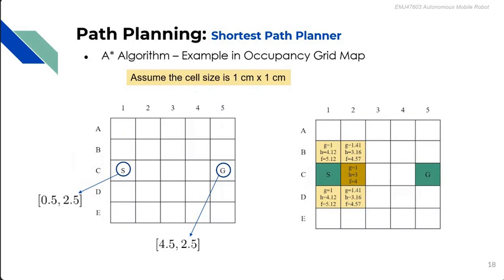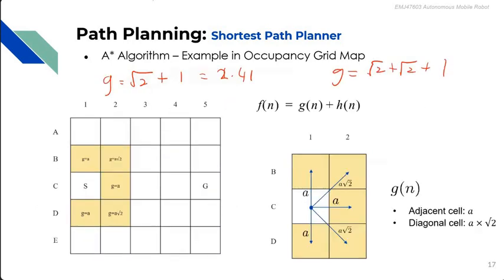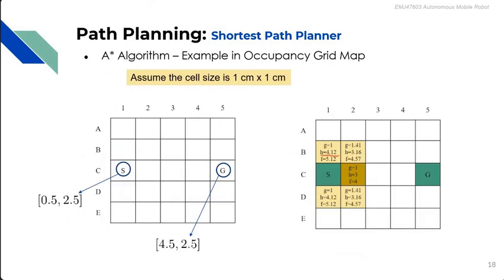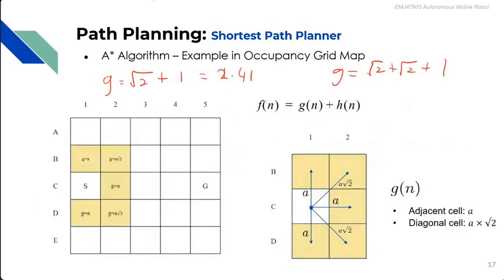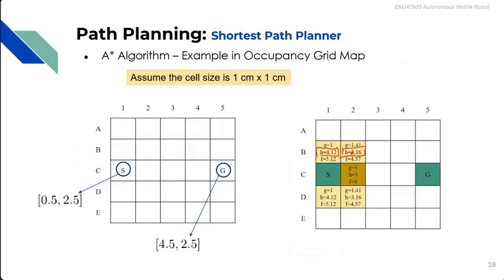Then how do you calculate H actually? How do you calculate H? Just now is G, right? This is G, this is H. How do you calculate this value there? It is actually the distance, the straight line distance. Tadi is adjacent is A, diagonal is A times the square root of 2. But then for H is a straight line distance. So let's say from here, the cell here, you need to find a straight line distance. So kalau X here, H must be 2 to the power of 2 plus 1 to the power of 2, right? Betul tak? Which is 2 here, ini 2, ini 1.